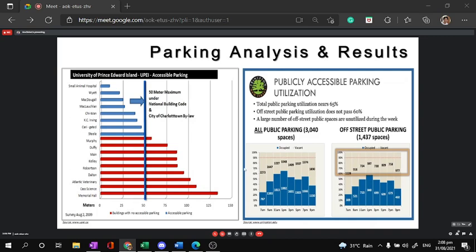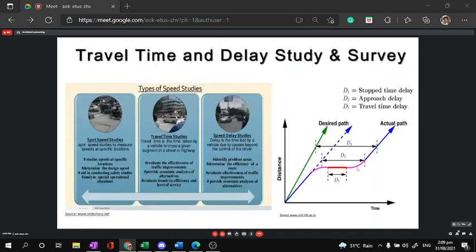So these are how you place parking in a given area so that you can accommodate, not maybe everyone, but at least the ones who are using the facility. For those who are not part of the facility, pwede nimo siya bus ID, meaning temporary ID for parking inside the campus. For regular parkers in the campus, kaya important personnel sila, let's say they are directors or deans. So these are given ID so that they have a more favorable parking space and slot because of their position in the office. Okay, then travel time and delay study.